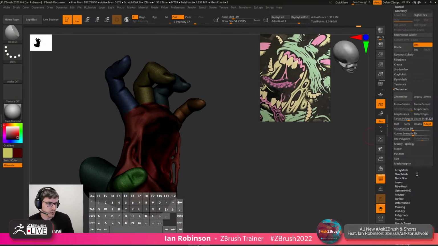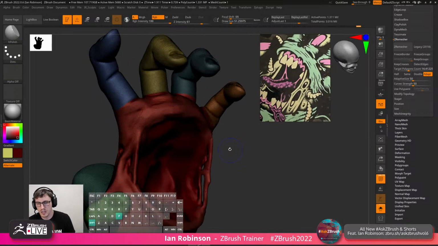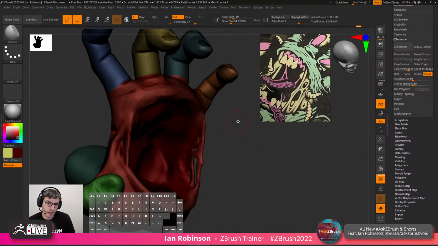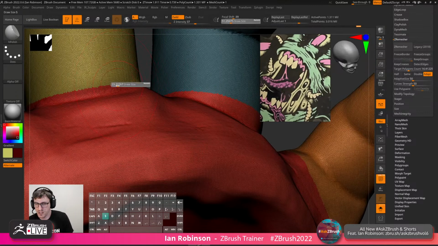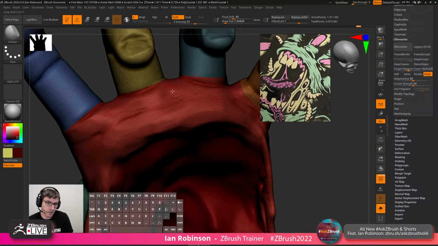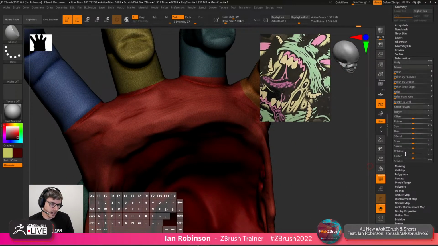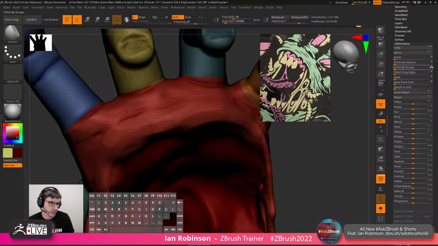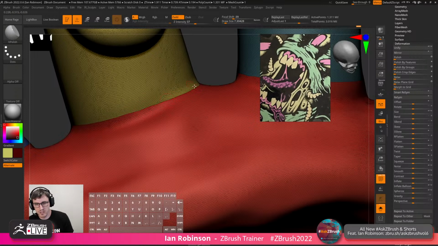And feel free to try different options because you always do get different results. But with this being said, what I want to do is clean this up a little bit. I want to give Z-remesher a good opportunity to try to make this a solid line. The easiest way to go about doing that is Deformation, Polish by Groups, but I'm going to take this little on-off bubble and turn that off, which is just going to allow for a much stronger algorithm. I'm going to go up to like 14, there we go, and that really smooths this area here.